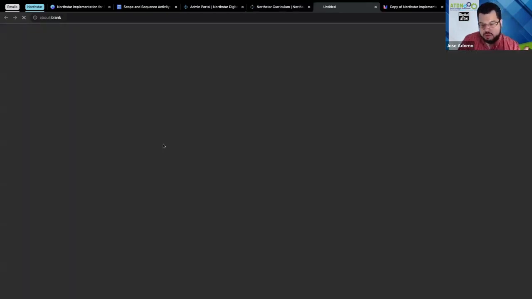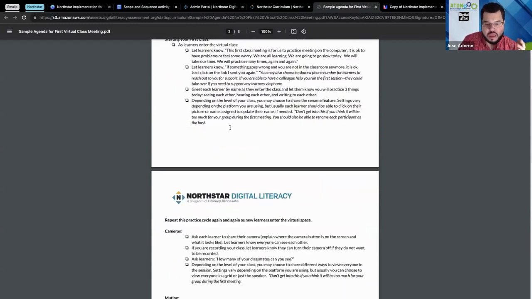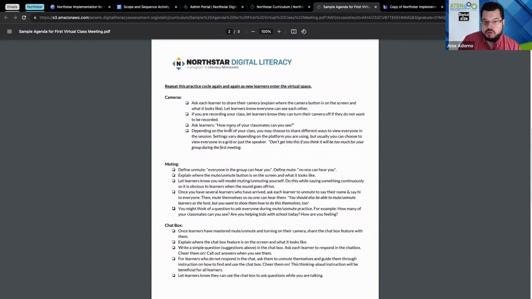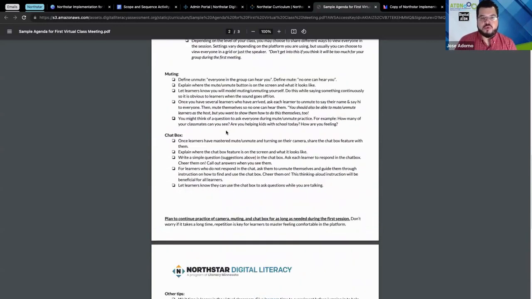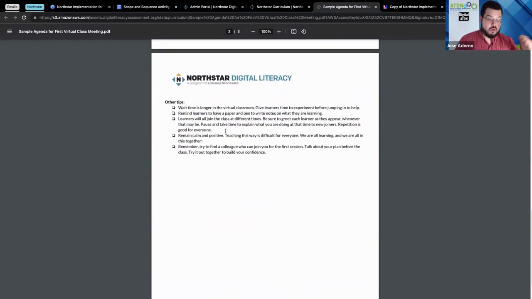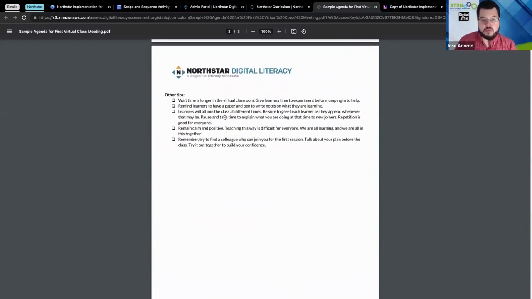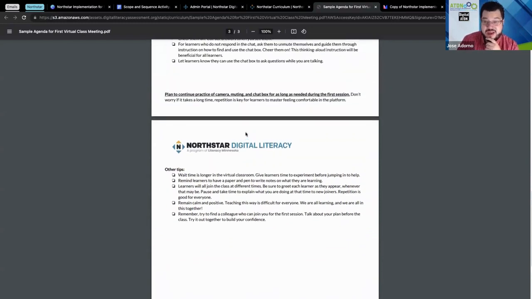Basically, if you look at the agenda, you'll see all these little things to do before class, when you're starting the first class, and how to address students. Right now it's more, I don't want to say common sense, since we went through a lot throughout the last couple of years, but this is a good review of what to keep an eye on if you're trying to do remote. So it's a really nice recap.